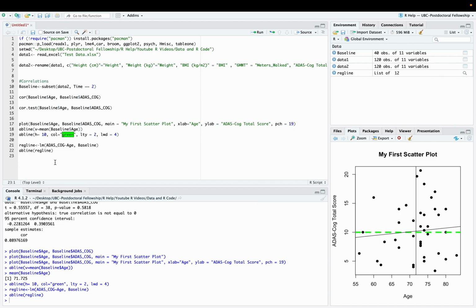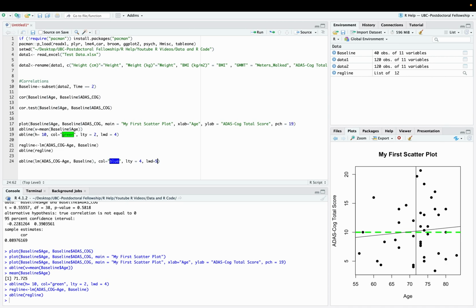So we could also do this same function directly in the plot if I wanted to, but it's a little bit more work in terms of the code. In order to do that, I'm just going to type in abline, and then I'm going to type in lm, and from here I'm just going to do the same function that I had before. I'm going to do this pretty quickly because I don't want to wait. And then from here I could maybe change the color. So let's make this blue, for instance. And I want to make the type of line number 4, and I want the width to be super wide.